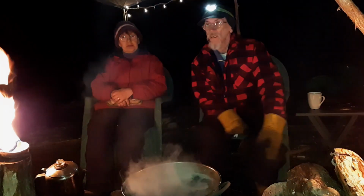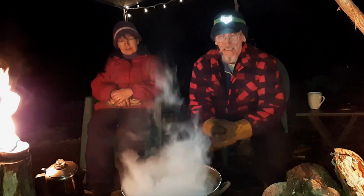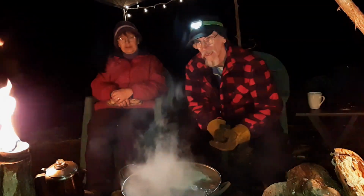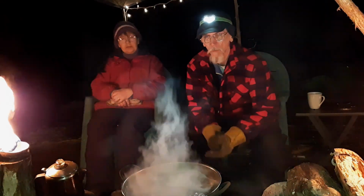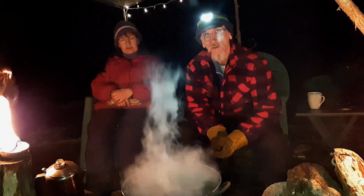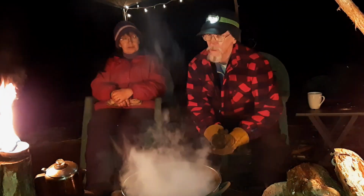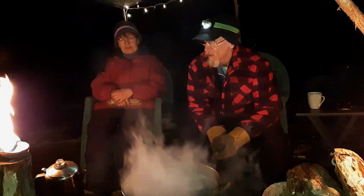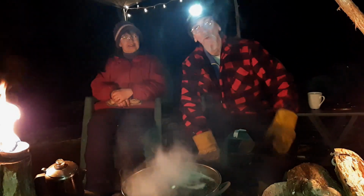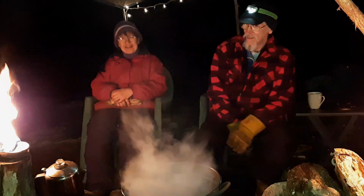So yes, today we are giving an update and we're making a special coffee over the campfire. Since we're boiling maple sap and we've got this down to probably almost 50% reduced concentrate, it should be pretty sweet by now. Not that it's syrup, but it'll be sweet water. So we're thinking we're gonna make some coffee with the water. No need to add sugar, right? We'll see if it works.